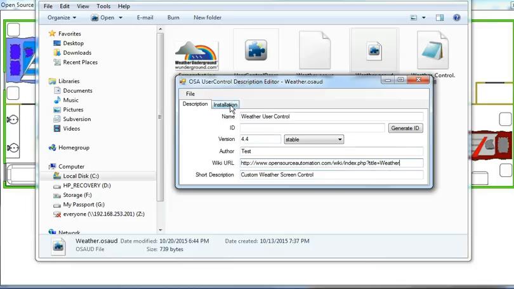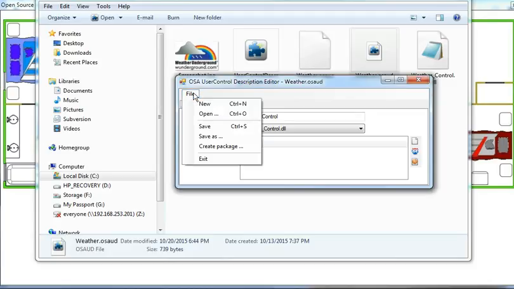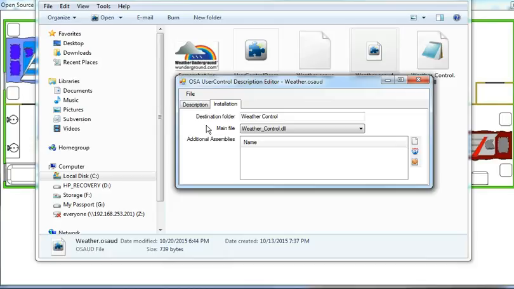Under the installation tab, here too, just like plugins, you will set the destination folder and the main file to be used in the plugin, and also any additional assemblies you need to add. Once you have all your information, save the description file by going to File, Save.